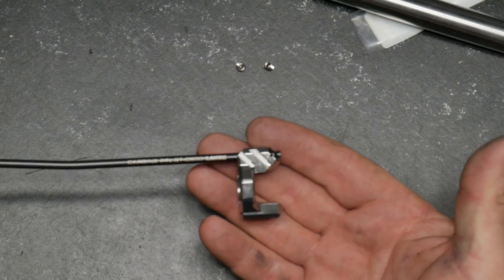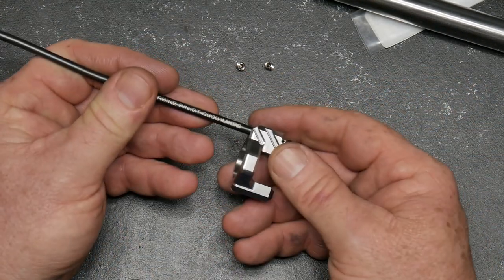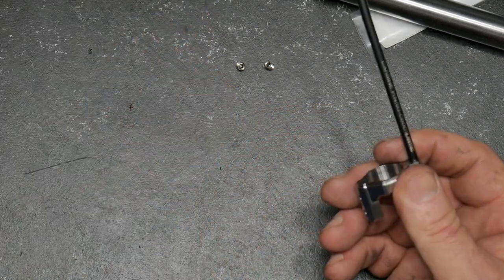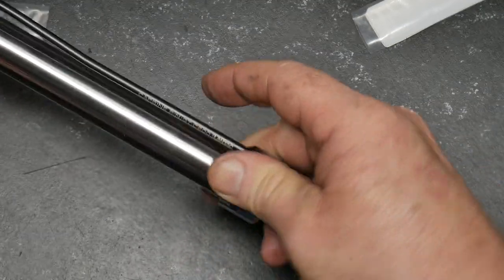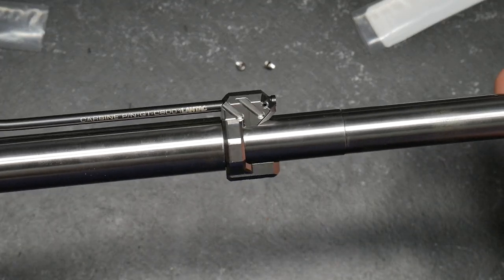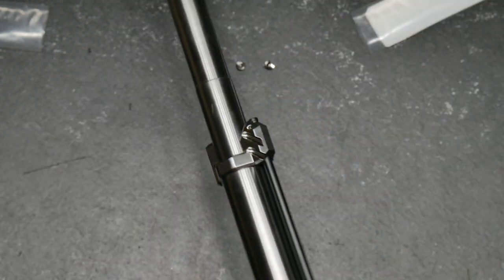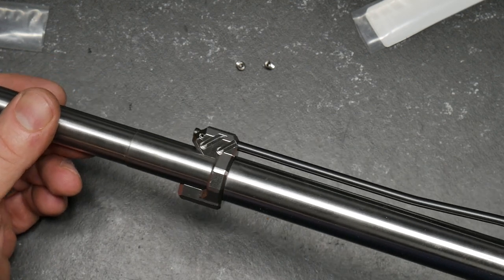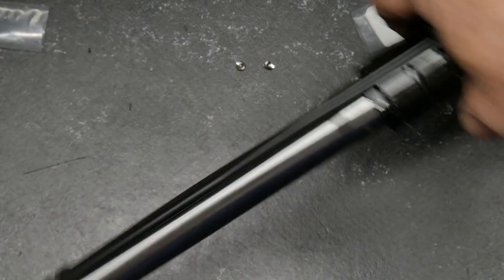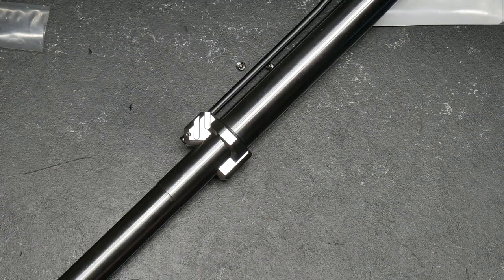All right, so let's go ahead and put this on here. One of the things I did was I checked the alignment of the hole and it is tight to the shoulder on the barrel. Let's go ahead and bring this on here just like that. And voila — isn't that beautiful? Look at that thing. That in itself is a piece of art. So let's go ahead, I'm going to line it up, put some Loctite on that thing, and we'll consider this guy as being installed.